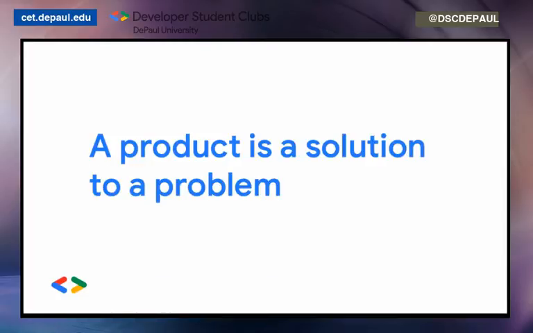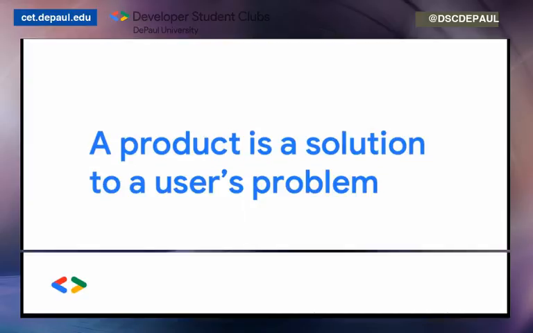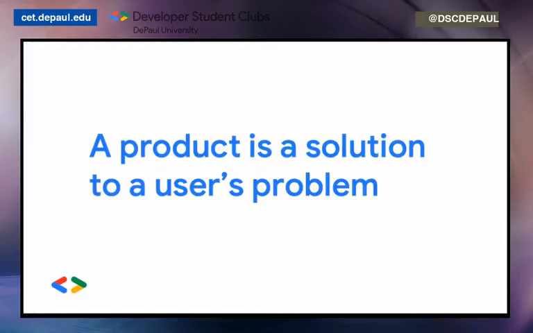Each product in your real life would have solved a problem for you. That's how the idea of the problem would have come. So that's what you tried to solve even in the previous exercise. You took out a real problem and you tried to solve it. So a product is a solution to a problem, and to be more precise, a product is a solution to a user's problem. That's why you define the users first, even before you get into solving a problem.